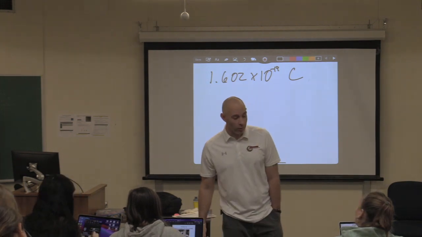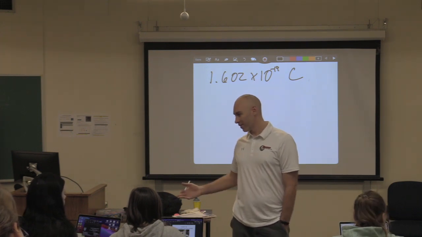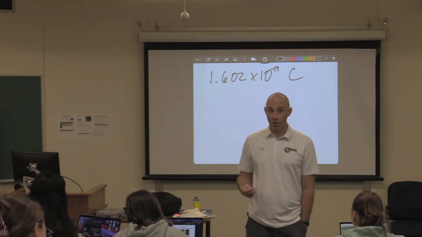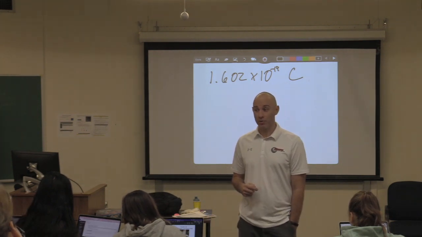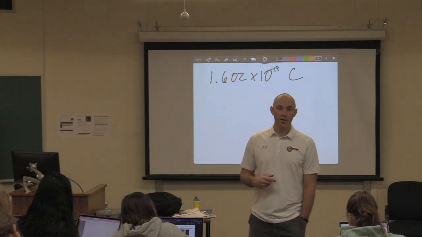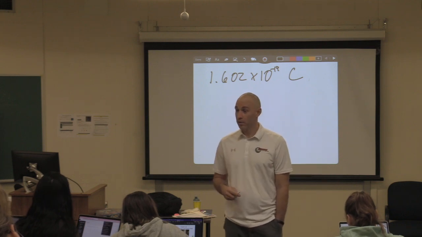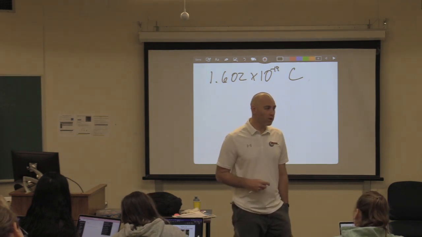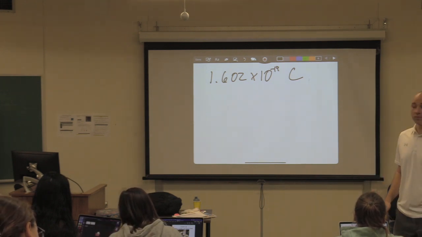In fact, he's so important that we are going to talk about his law today, at least at the end. That was supposed to be today's lesson, but we're like half a day behind. So a coulomb is a certain amount of charge that is on an object. It's actually a really, really big amount of charge. If you have 1 coulomb of charge, you have a huge amount of charge. So we're going to be talking about coulombs in terms of micro coulombs and nano coulombs. Everyday versions of charge are fairly small. 1 coulomb is a big number for perspective.